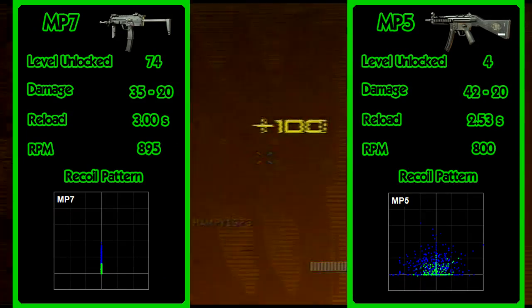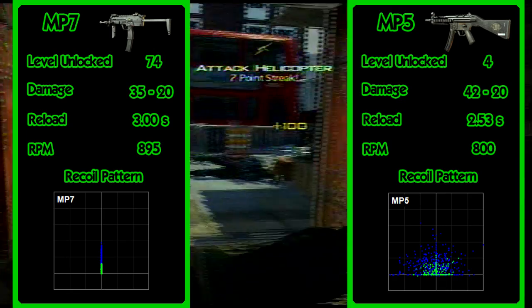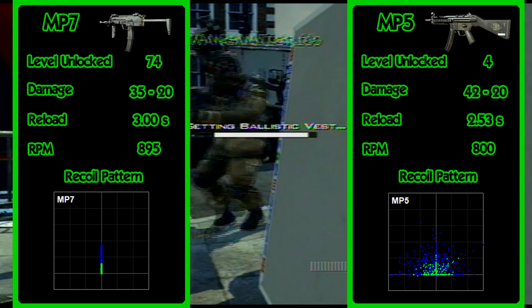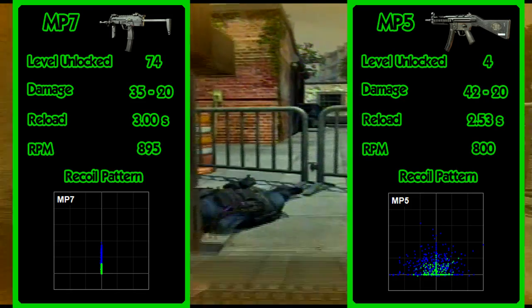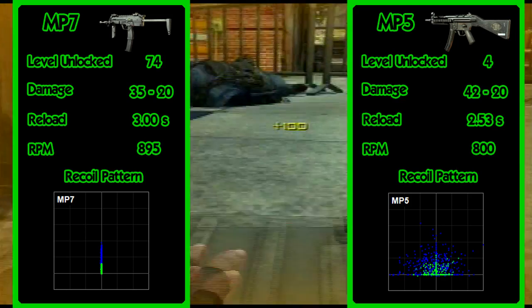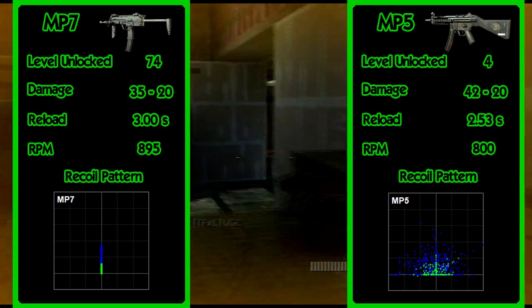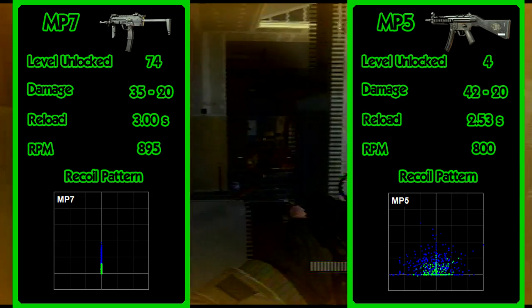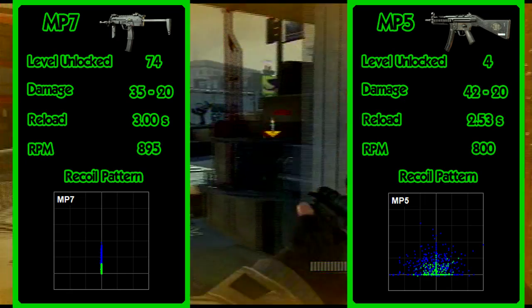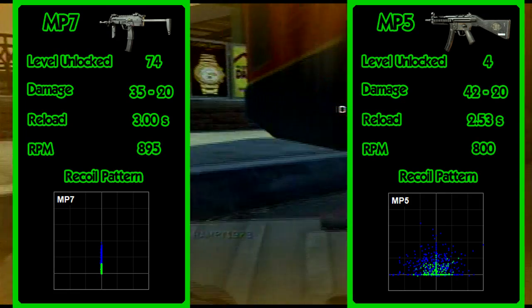So of course we'll be taking a look at what level you unlock each gun and how that really affects you. So although the MP7 has a 70 plus level unlocked after the MP5, basically what I mean by that is, as you can see on the screen, MP5 is unlocked at level 4, MP7 is unlocked at level 74, so you're going to have to make up 70 levels if you want to switch between the MP5 or the MP7. What's bad about that is that, obviously it's 70 levels, but what's okay about it, in my personal opinion, is you can unlock the MP7 with gear after even your first prestige, and you'll be fine.